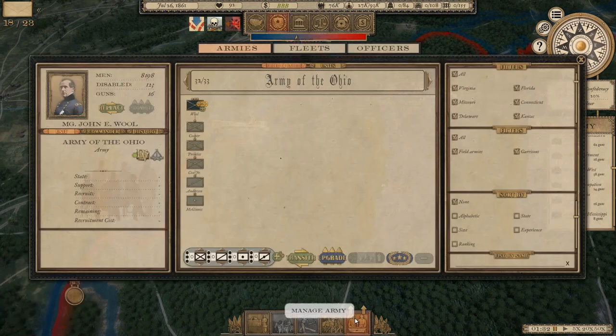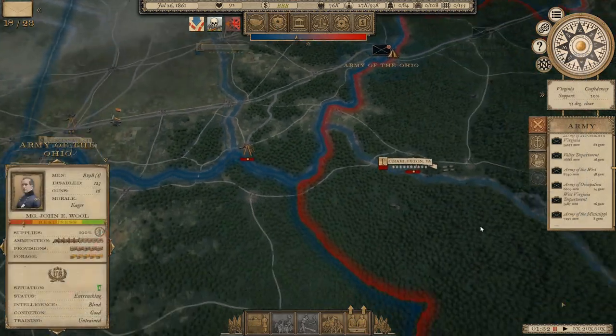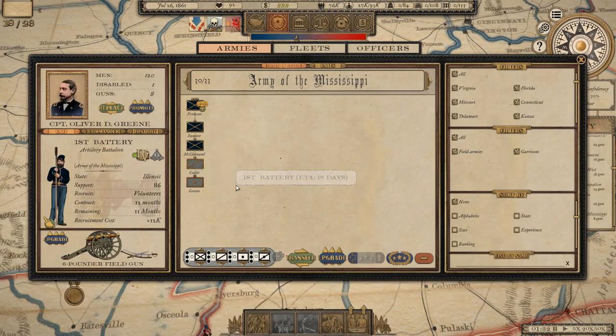Nobody in the Army of the Ohio yet. How long have they got? 2 days, 9, 2, 7, and 11. So just a couple of weeks at most. Then we can get moving with those guys. 18 days for Curtis's Cavalry. And Green's artillery battery.